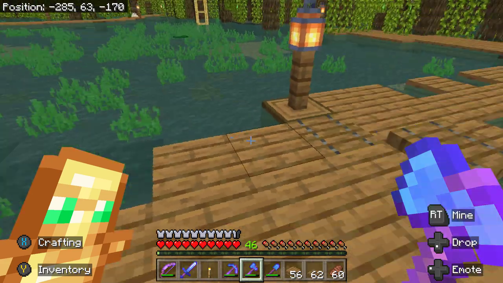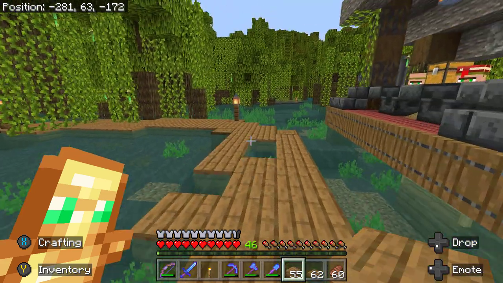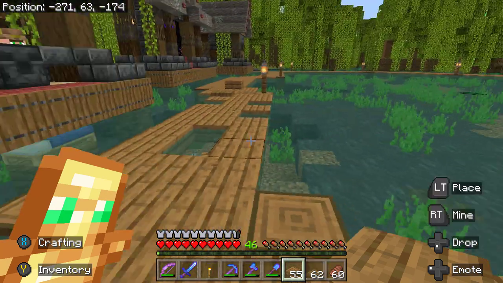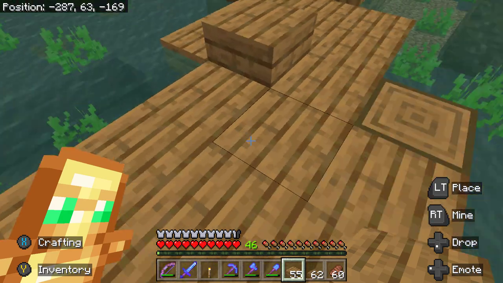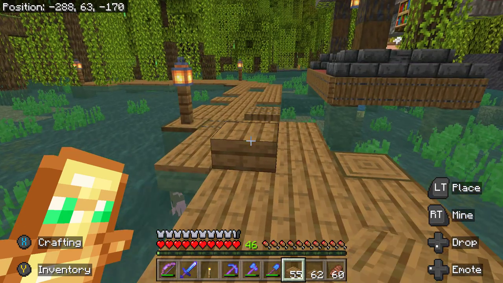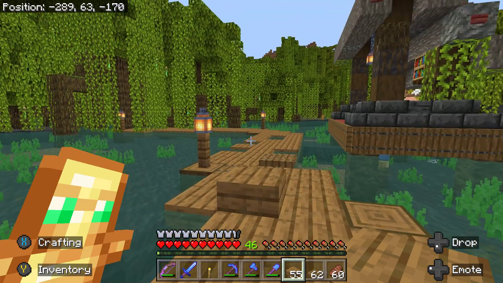We'll do this. We'll have some of them, and I guess some of them will be like this. And then I'll have that. I'm going to do that all the way around. And after I'm done with that, I'll come back one more time and add in some oak trapdoors just for some texture variation.